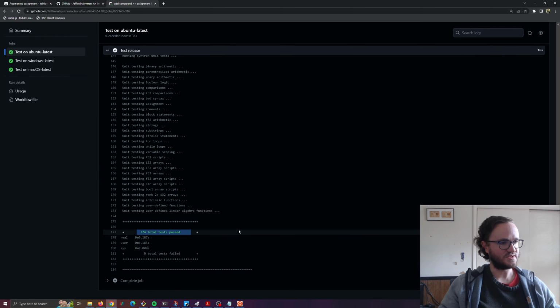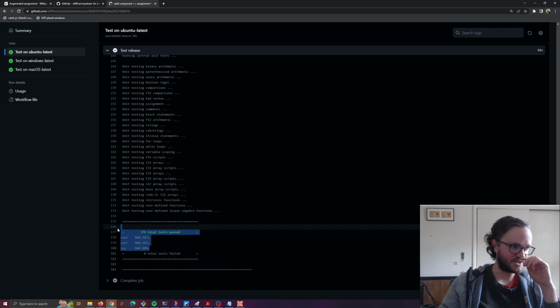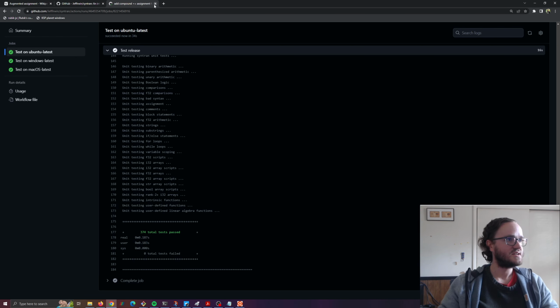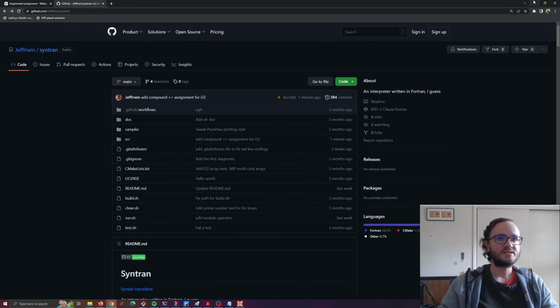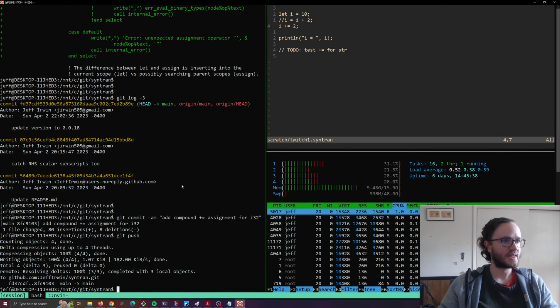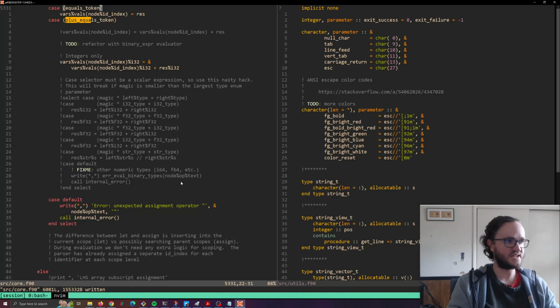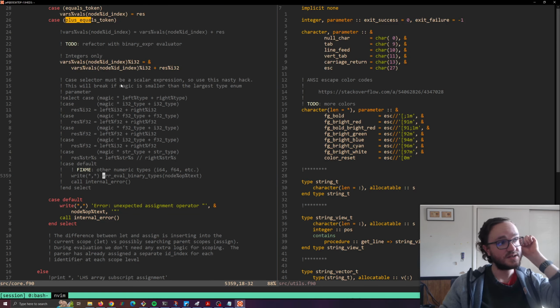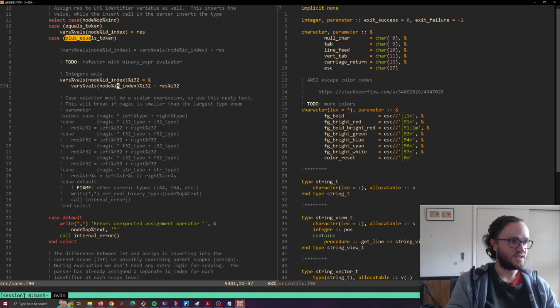Yeah, so these are running on GitHub. Standard output is a little bit clobbered, but yeah, everything passed, nothing failed. That's a good sanity check. So now I want to try to do this as a function so that I don't actually need to copy and paste all this. So I think I want to do that with the binary expression evaluator first.